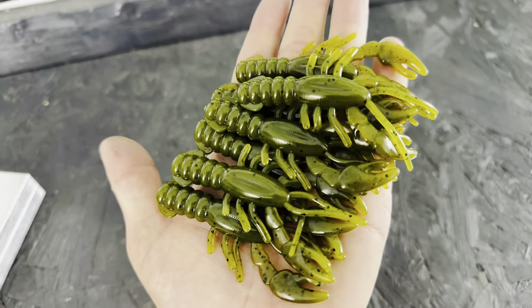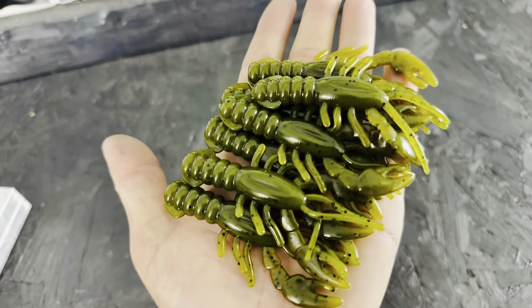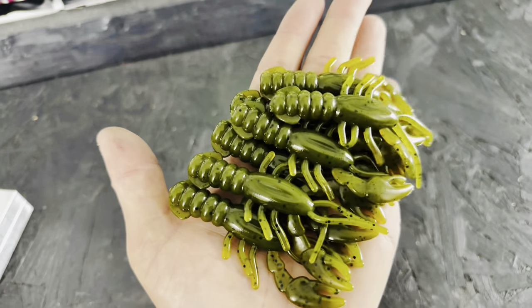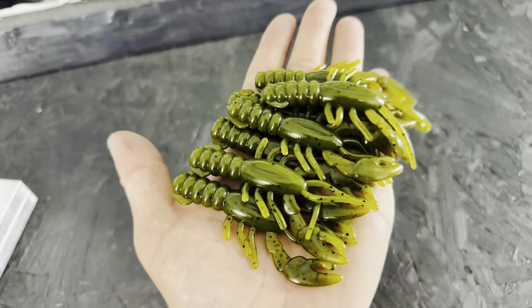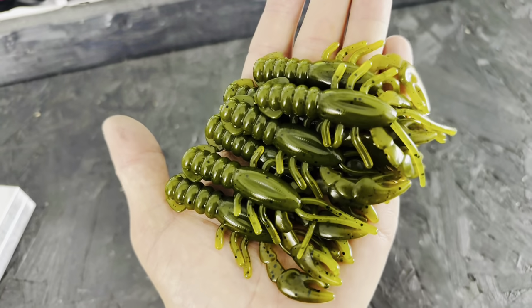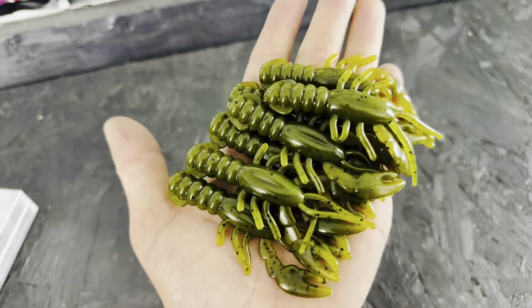You could use it as a trailer. You could use it as a Ned rig. You could Texas rig this thing. You could throw it on a football head. You could throw it on a wobble head. Man, you could do so many different things with this. But pairing it with a jig or a chatterbait really is a great option.